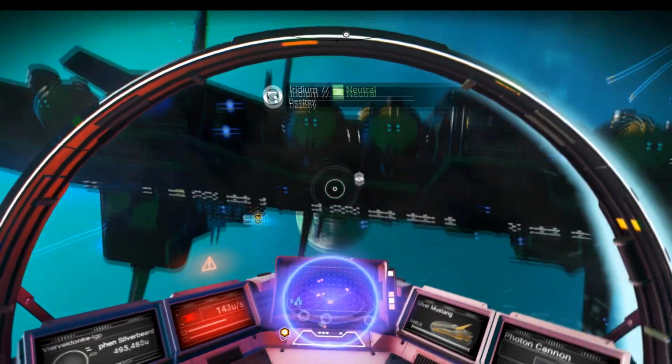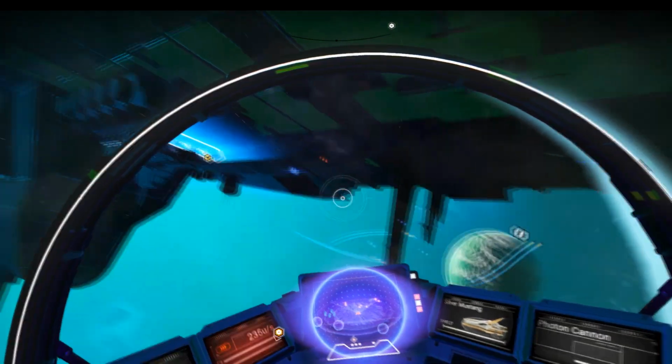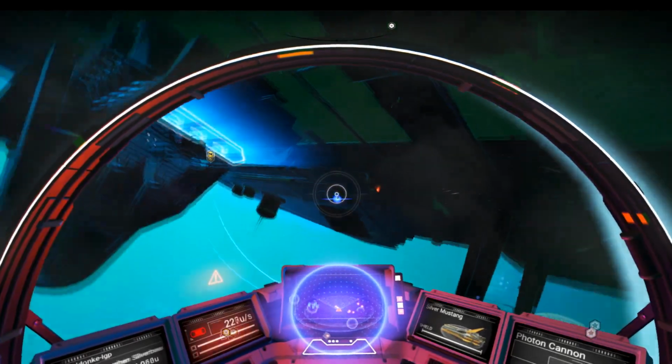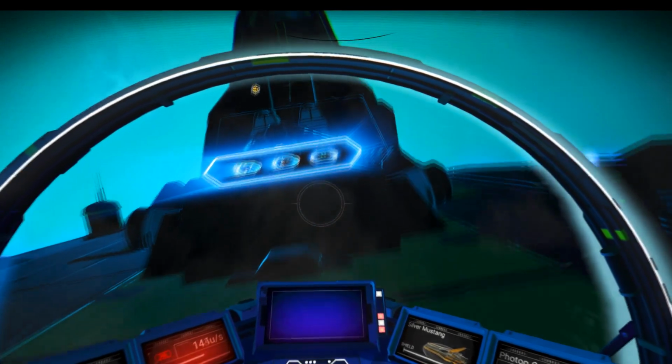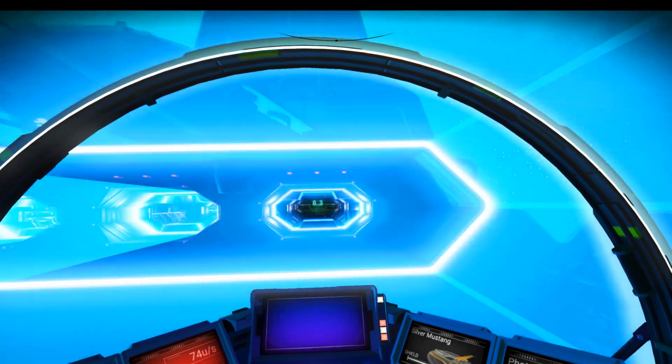So oops, looks like my freighter's upside down. This freighter's developed quite a nasty habit recently of never being in certain orientations, but then that's space. What is up and down in space?